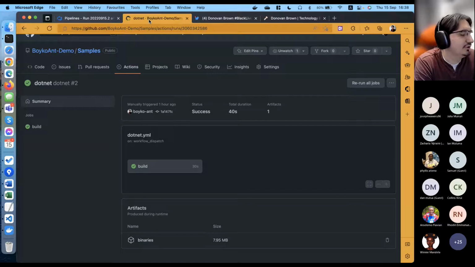The second difference, which is also very important, I do believe, is how they monetize or how they charge you and for what. So in Azure DevOps, you pay for what they call pipelines.